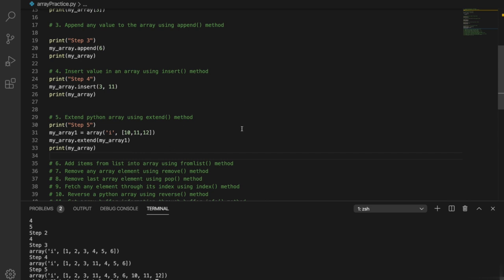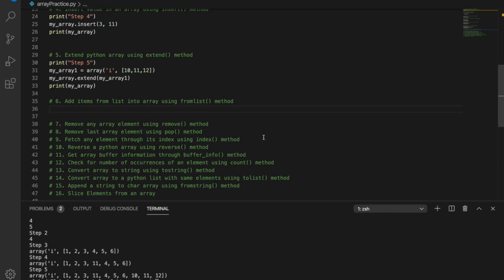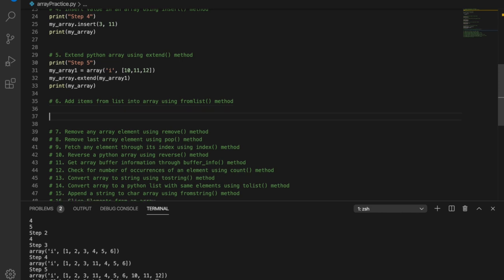In the next step, we will use a different function from this function. This function also adds elements to our array, but the only difference is it adds elements from a list. As I told you before, arrays are not built-in in Python. Instead of array, they have list. In the next section, we will talk about list, but here you just need to know that it's kind of the same data type as arrays. So for simplicity, let's create one simple list over here.